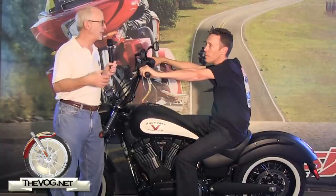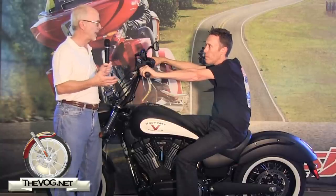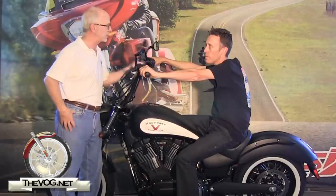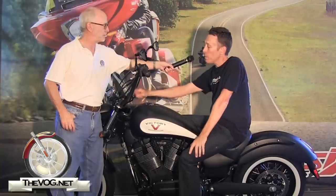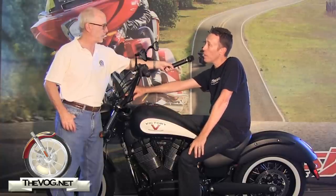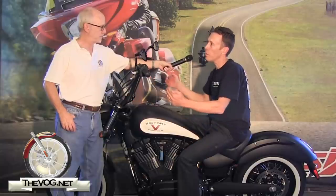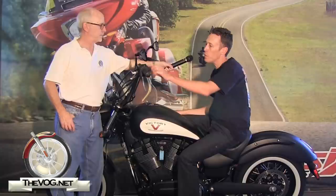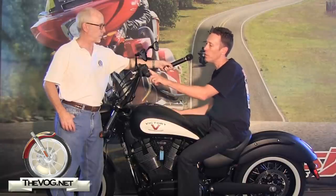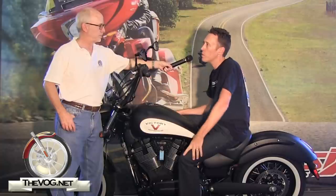How complicated is it to do this? I'm not a mechanic, and I really don't like working on bikes. What's involved and how long does it take? It doesn't take very long at all. You need a 6mm Allen wrench to unclamp the handlebars. That allows you to swing it back to a lower position, and then you just adjust the controls on the handlebar to suit that changed angle, and that's a 5mm Allen wrench and a couple of Phillips screws to make that complete in a couple of minutes.